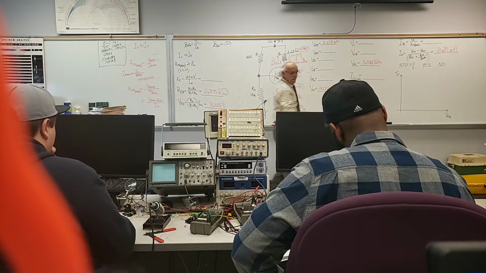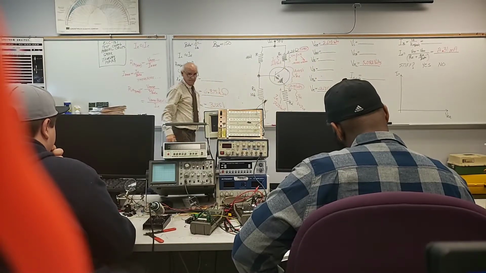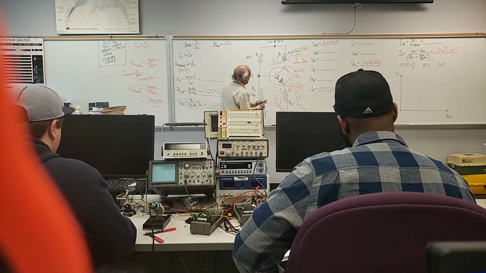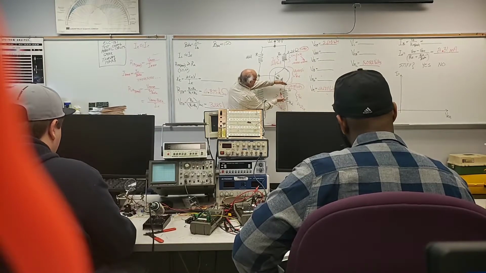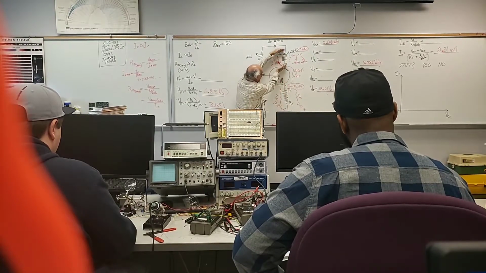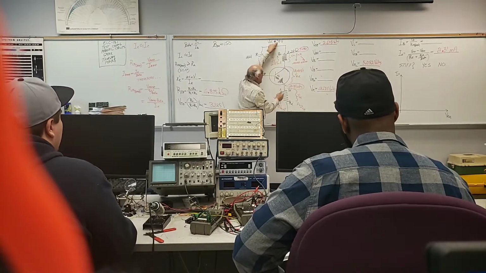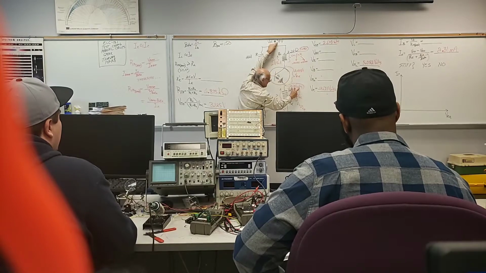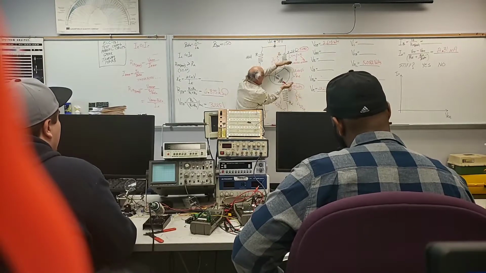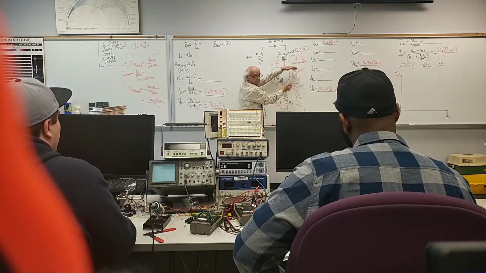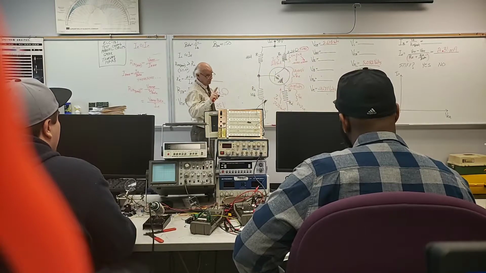Let me show how I found that voltage. I know that voltage plus that voltage plus that voltage is going to add up to 10. So I took my 10, subtracted that from it, and subtracted that from it. What's left over has got to be that right there. Kirchhoff's voltage law never lies.